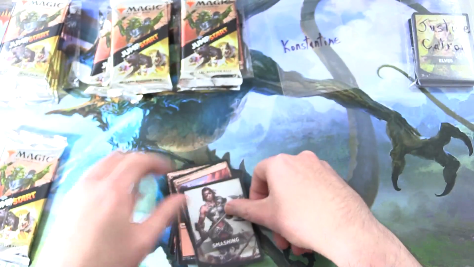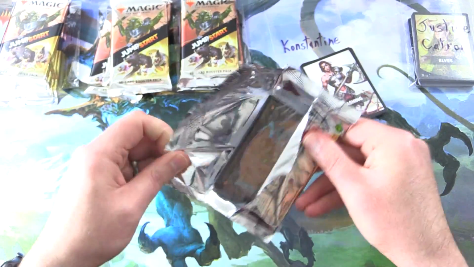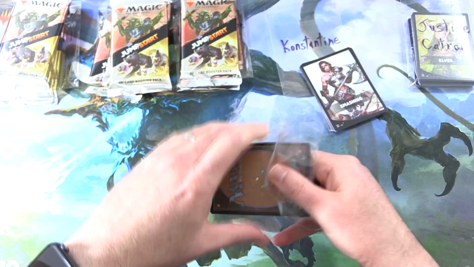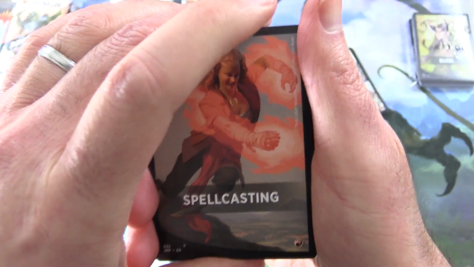Okay, so smashing, off to a decent start there for Constantine. On to the next pack. And have you managed to pick up any Jumpstart? I think it's in Europe, places like that. They are still waiting after all this time. I feel sorry for them. So hopefully that is resolved sooner rather than later.